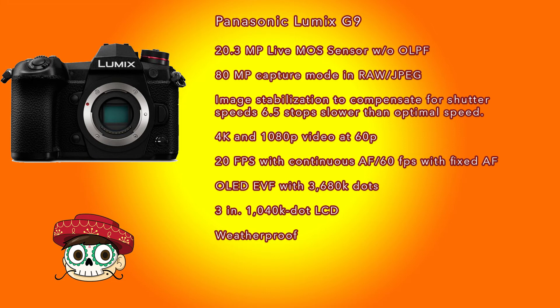Being a Panasonic, it has 4K video, recording up to 60p at up to 150 megabits per second. Shooting at 24 or 30p for more cinematic video gives a still-respectable 100 megabytes per second, so you'll need a very fast memory card - something over 100 megabits per second. For full HD, pretty much any modern SD card will do; 1080p can be recorded at 60, 30, and 24p with write speeds ranging from 20 to 28 megabits per second.